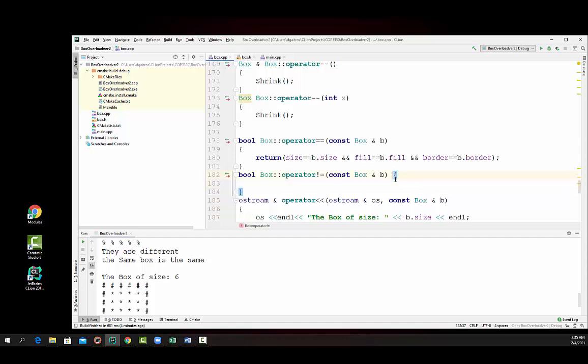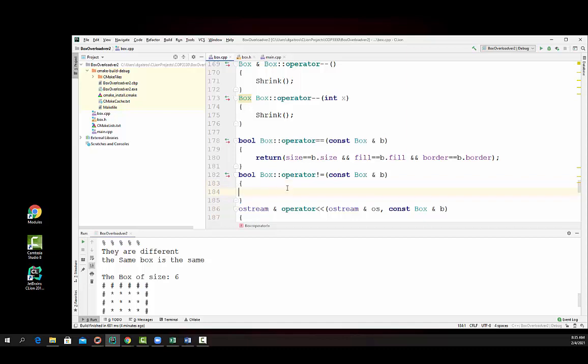Now, we have a couple of options here. We could just replicate this and put not equal and change it to or over here. So if the size or the fill or the border is not equal, then it's none of it's equal. Any one of them can return a true.